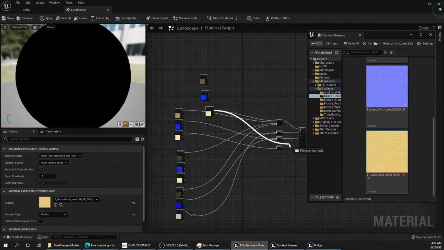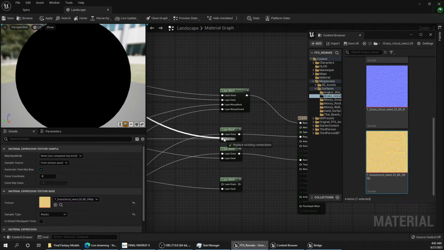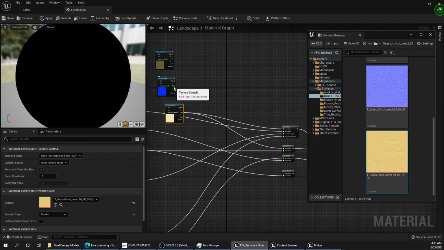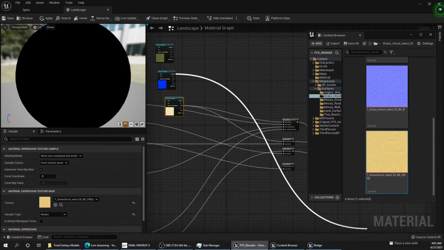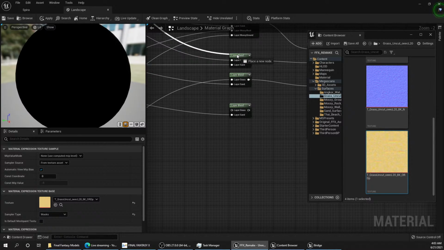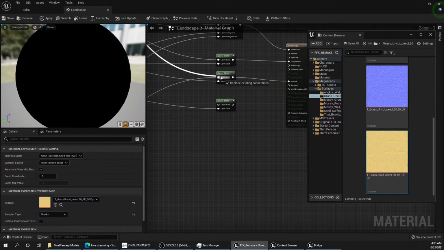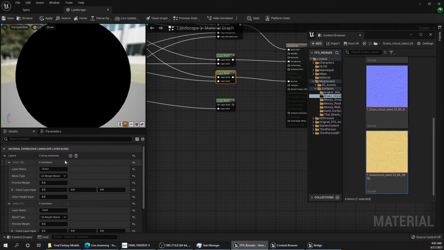It's supposed to go into the roughness, I believe. Then this goes into the normal. Can I change the color or the name of this?